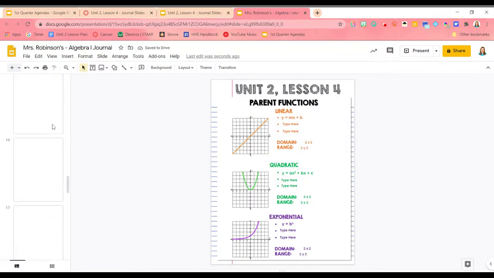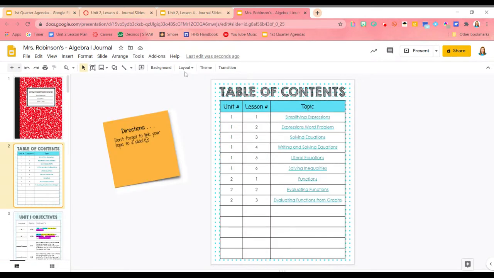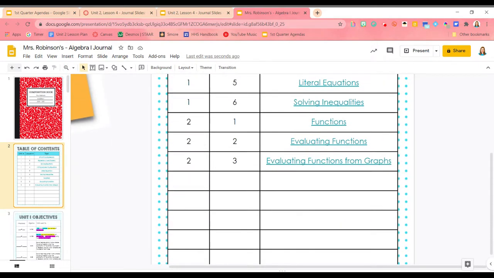So let's go back up here so we can link this in the table of contents. Now this is probably the last journal entry before we grade journals. So we're going to grade journals next week as well. And I'll probably stop here for the journals and grade at this point. So Unit 1 and 2, everything we put in for Unit 1 and 2 is what will be part of your journal grade. So let me zoom in.